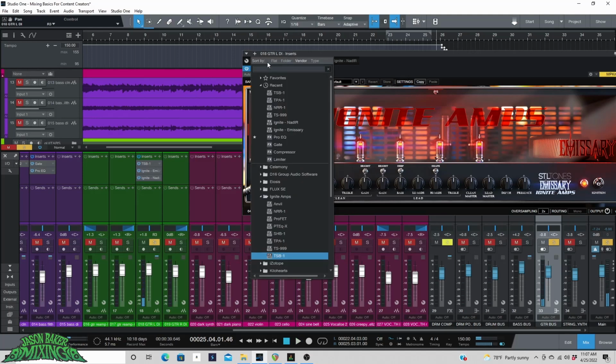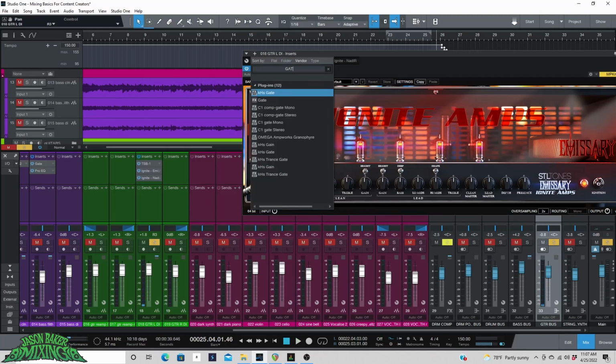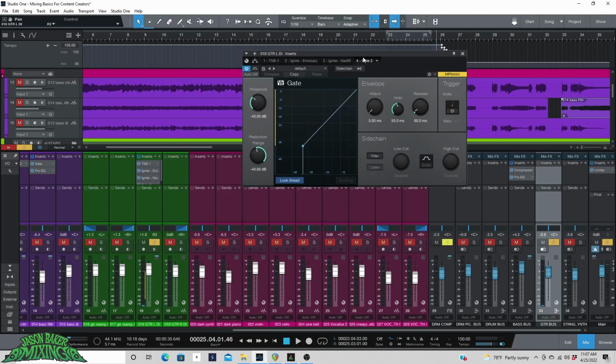This also needs a gate, so I'm going to use the stock Studio One gate.